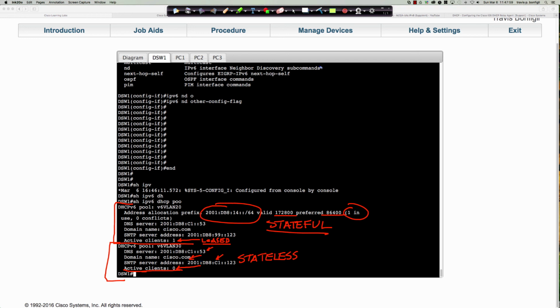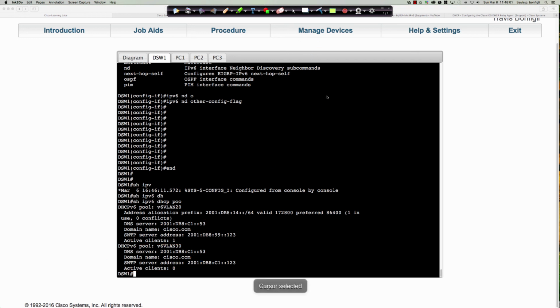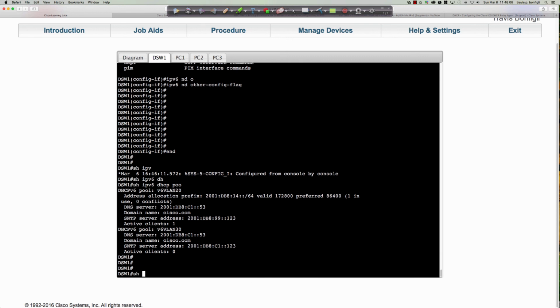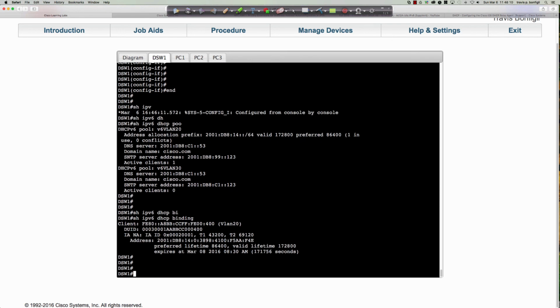Remember we did the show ip dhcp binding? We can do the same thing here. Show ipv6 dhcp binding, and there we go. That is the bound address from VLAN 20, where we are doing stateful DHCPv6, and it shows the address that was given out, the one ending in F4 echo.